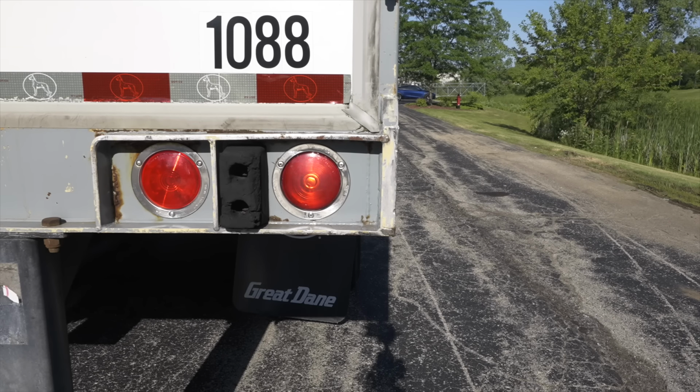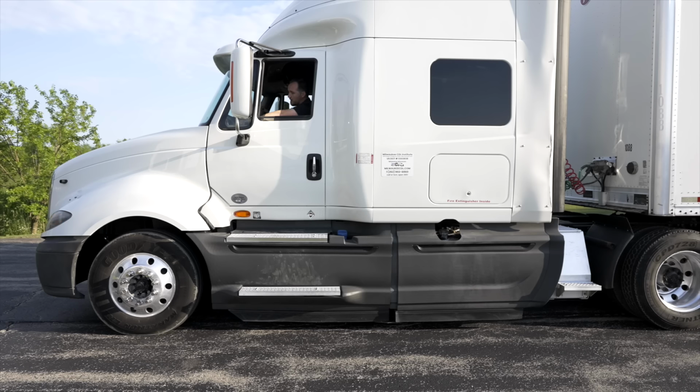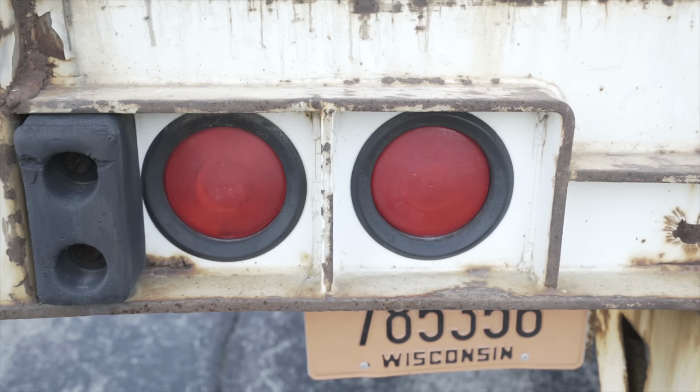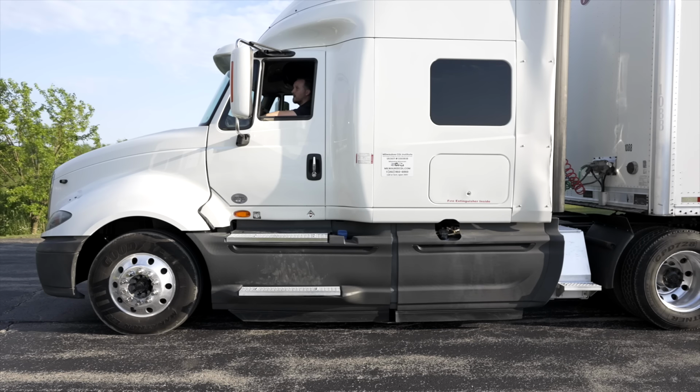It is working. I'm gonna do my four-way emergency flashers. Make sure they are working. Then I'm gonna turn on my headlights to turn on my running taillights and my rear marker lights. Make sure they are all working. Once I'm done with all the lights, I will tell my examiner that I am finished with all my lights on my external light operation check and I'm ready for my in-cab.